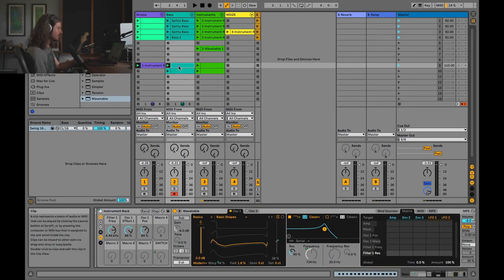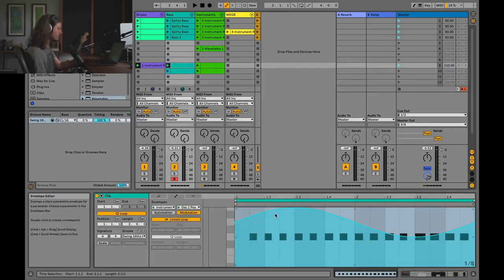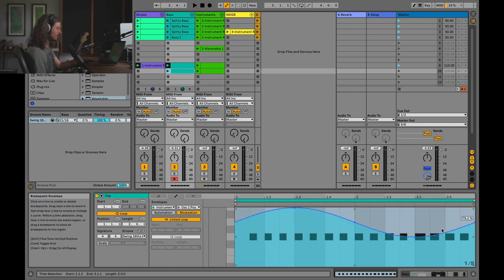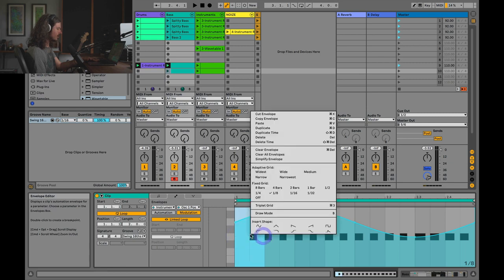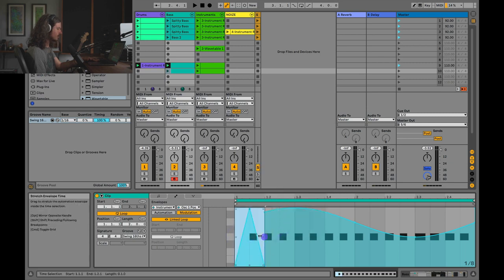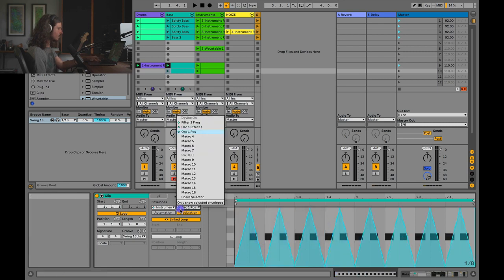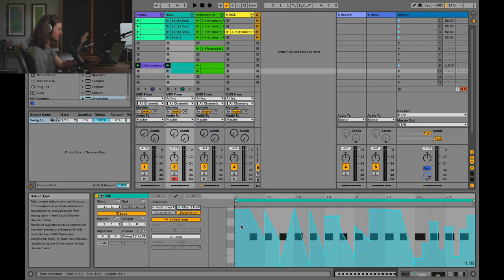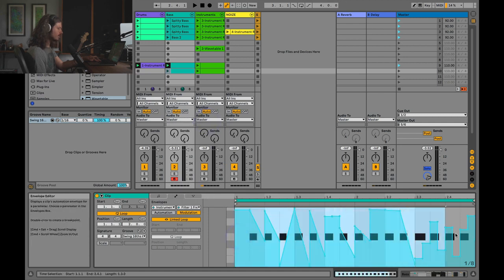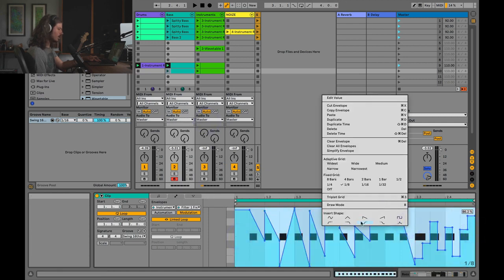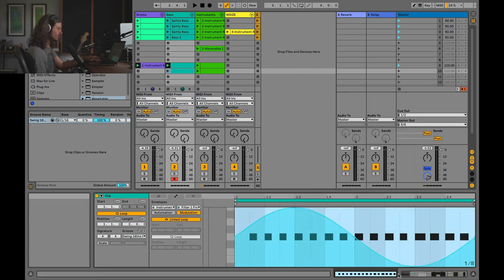Now, if I duplicate this clip, I've duplicated not only the notes, but you can see also that the modulation has been duplicated. So maybe in this one, I'll select this area and do a triangle. And now I'll copy this, paste it, and then maybe I'll go back to some of my other parameters, like the filter frequency, and I'll say, instead of this crazy modulation, on this specific one, we're going to do a giant filter sweep, okay?